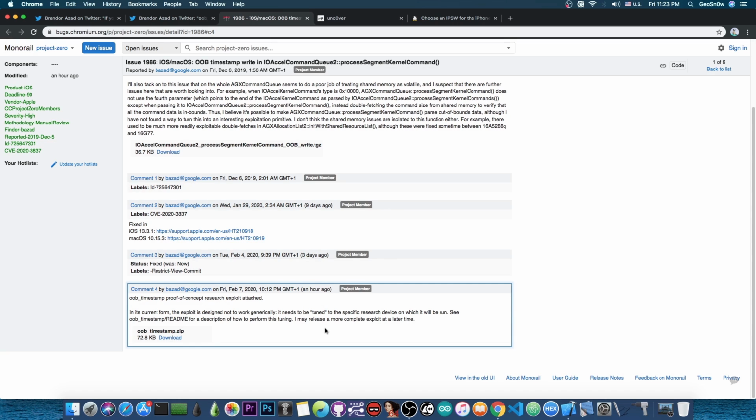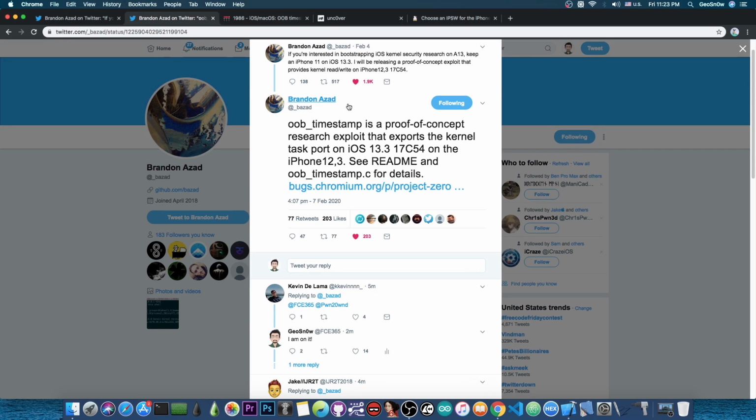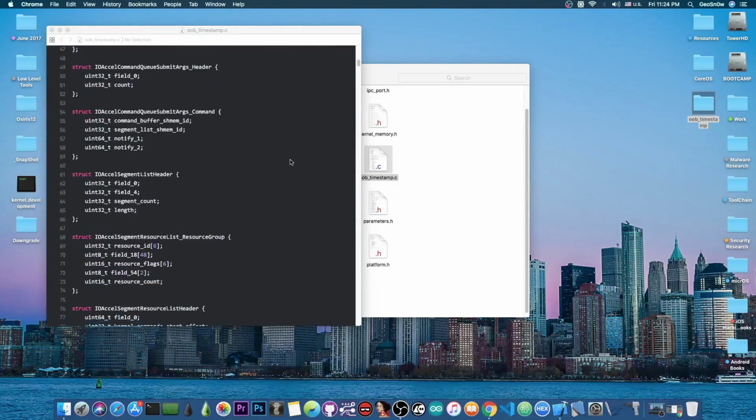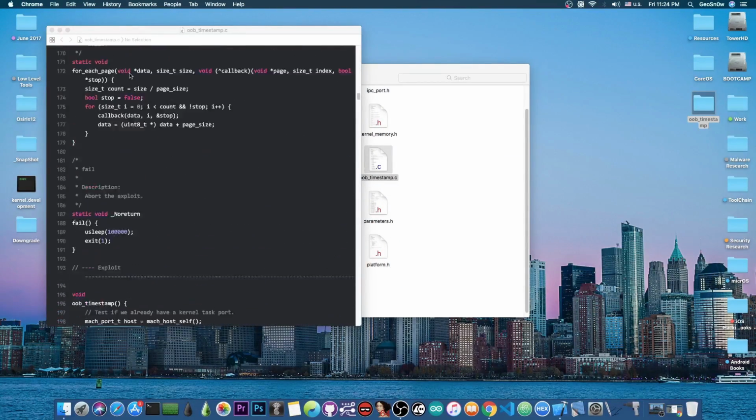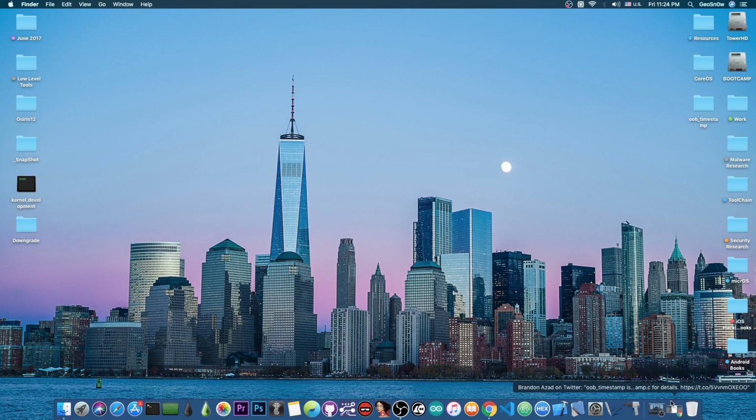So this is actually a very early form of this exploit, and we might get a much better one with, you know, more device support and stuff like that in the future, but this is already much earlier than we expected, because we expected Brendan to release the exploit in about 3 months, or 90 days, as is the policy of the Google Project Zero. However, apparently this happened much faster, and this is basically the code, and it can be plugged into the Unc0ver. So this is actually quite great.